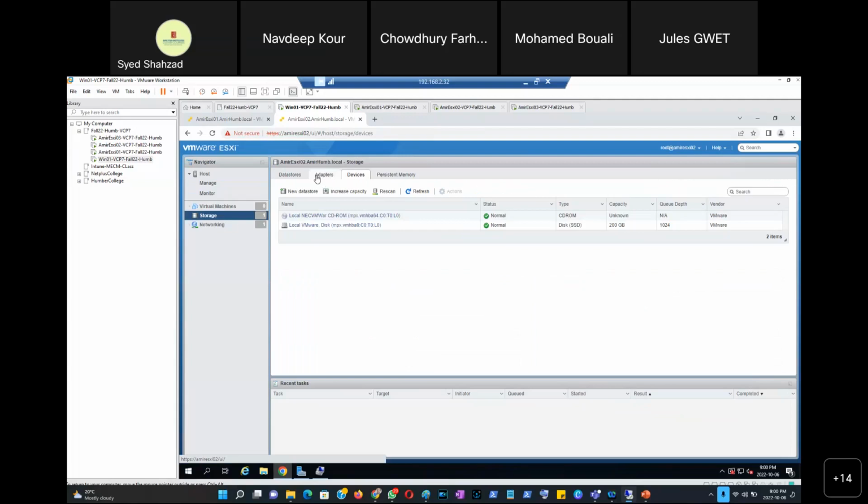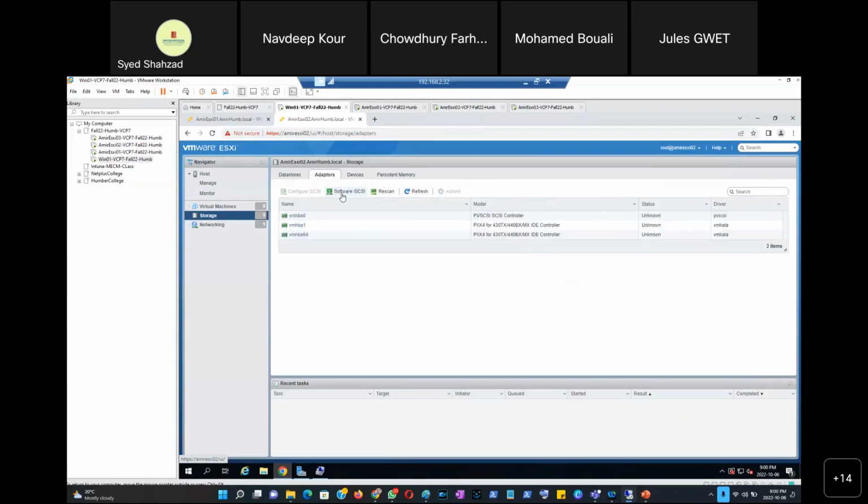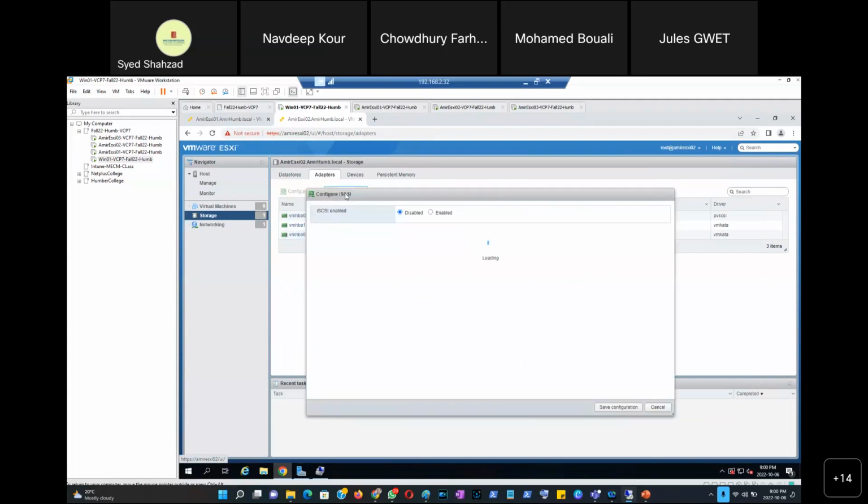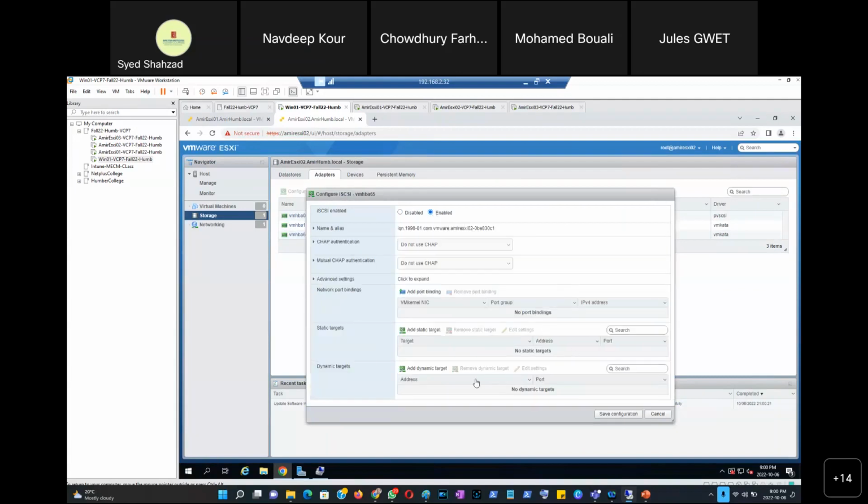Now we go to adapters, and then we go to software SCSI. Then we go to enabled. So we're just initiating the request to get the disks.